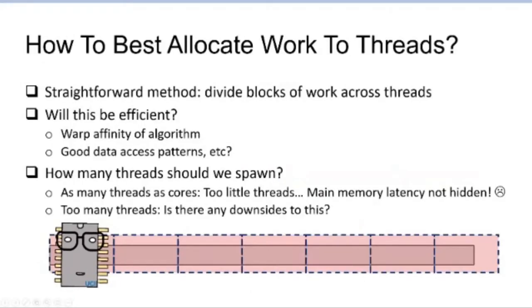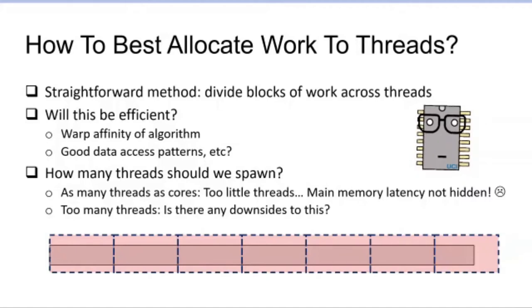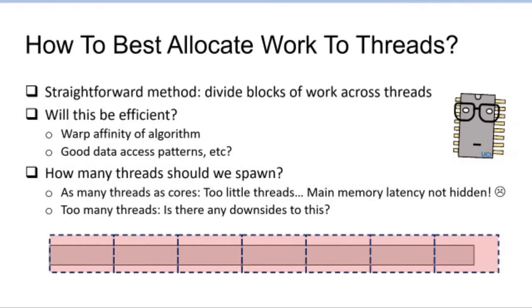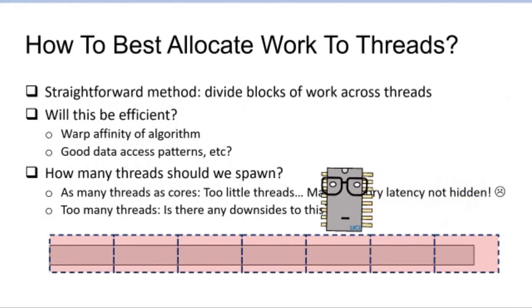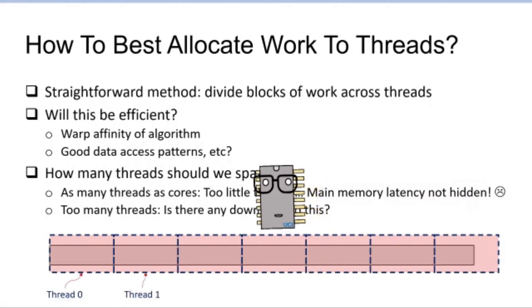And the immediate question that we need to answer to get started on designing the program that does this is, how best do we allocate work to individual threads? If we think in a straightforward method, one we're used to with a multi-threaded software implementation, the straightforward method would be to divide blocks of work. For example, if we have n elements we want to reduce and we have k threads, we want to divide the blocks into n divided by k or such, and then give each thread a consecutive block of work, like the ones you see here. The red boxes would be consecutive values of work. And each of these blocks would be assigned to thread zero, thread one, and so on and so on.